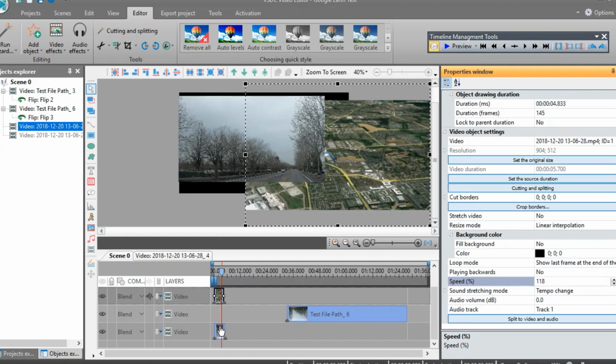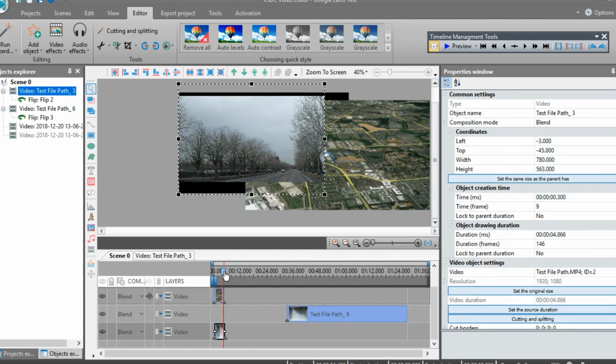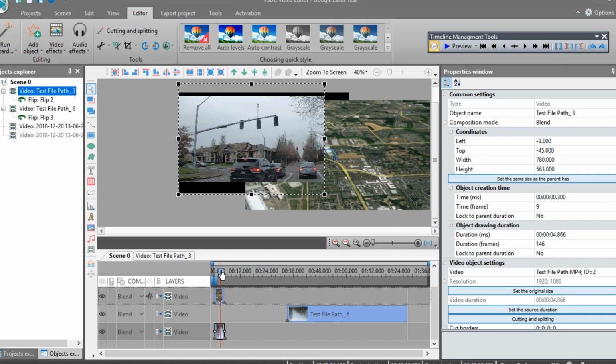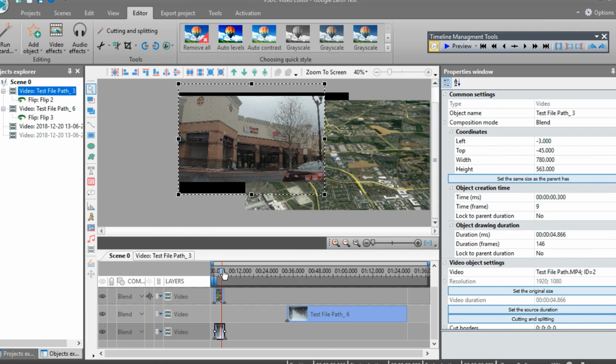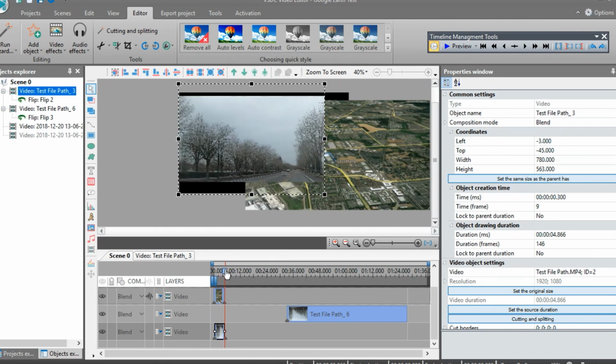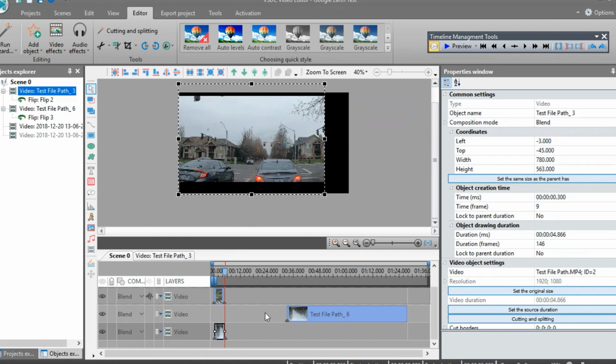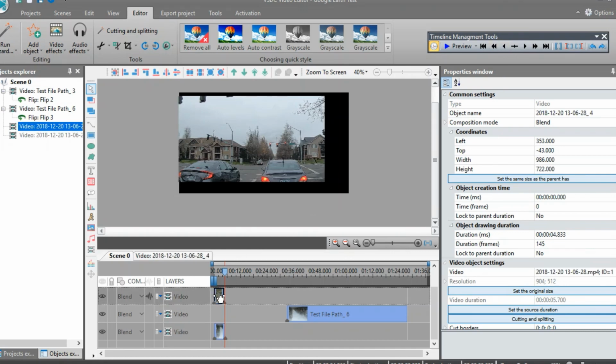So all right, so now if we go to the out point of this one here, we can see that, okay, they both start at the same place and they both end at approximately the same place. Okay, now what I could do actually is I can go back one frame. And let's go, okay, this top one is 145 frames. The bottom one is 146 frames.